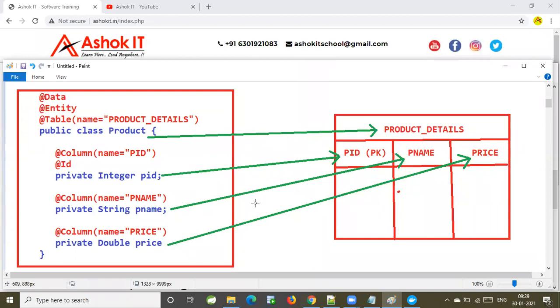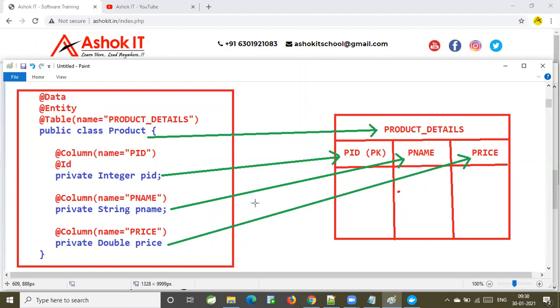Okay. Just I explained entity now, and mapping. Then I will tell you configuration. Then I will develop one application. Then I will show you how to connect to one database, then how to connect to another database. Right? Those things will be covered as part of our Data JPA. So today is not the last day. Today is just the first day. So you have to wait for that.